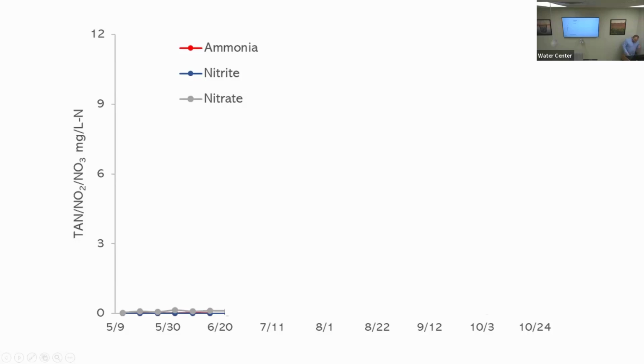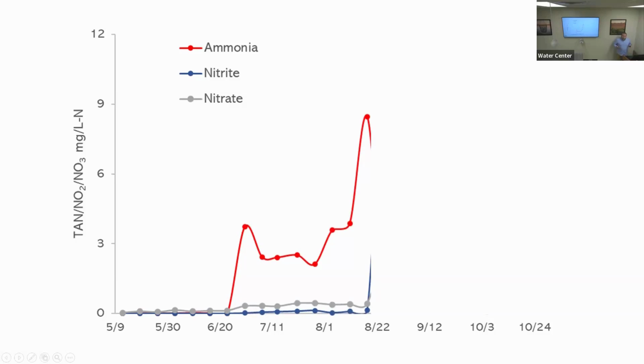But once you hit that plateau of phytoplankton, you start to get ammonia accumulating in these ponds. You get different concentrations. And it's not a linear skyrocketing increase, because there is still some further growth of the phytoplankton bloom, which hits the maximum level there. Then at some point, you have enough ammonia in there for long enough, and if you provide enough support with oxygen, you'll actually get all that nitrified over to nitrite.